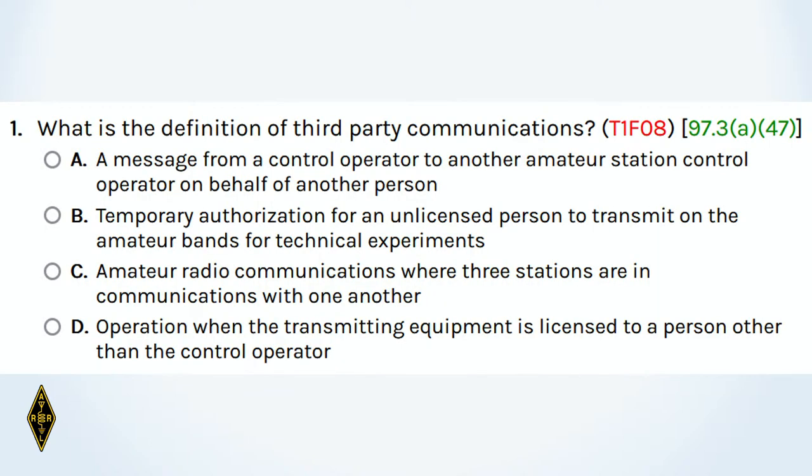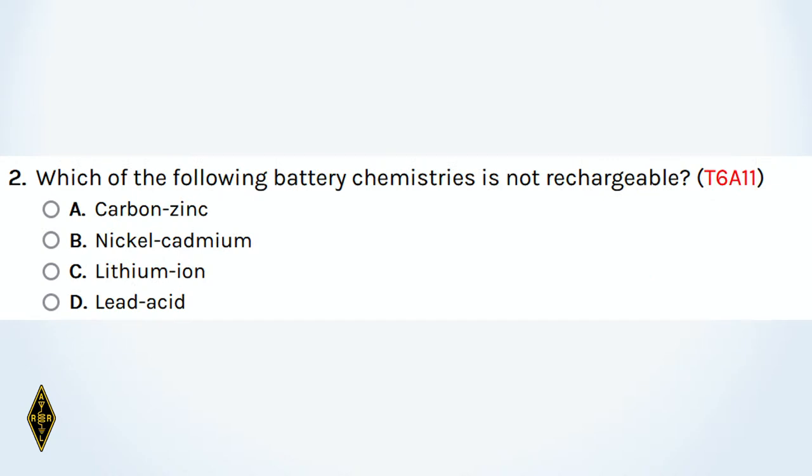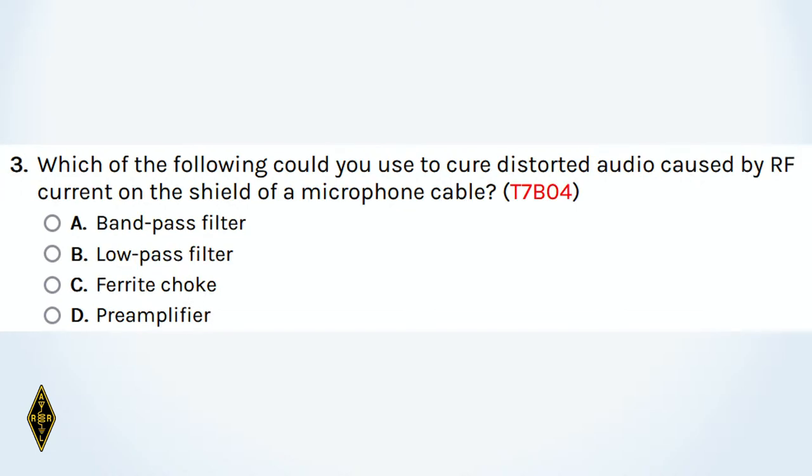So, what is the definition of third-party communications? And if someone needs me to read the answers, I can do it. Just let me know. Oh, let me put you on spotlight so you can see it a little bit. Okay. Number two, which of the following battery chemistries is not rechargeable? Okay. Three, which of the following could you use to cure distorted audio caused by RF current on the shield of a microphone cable?